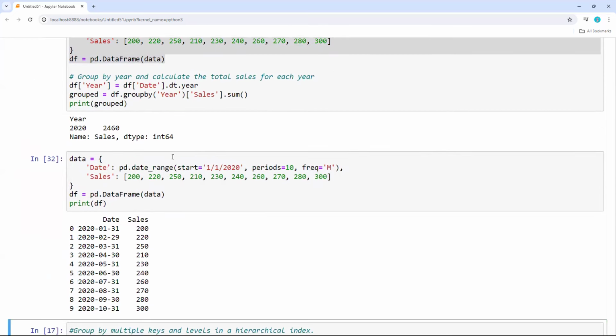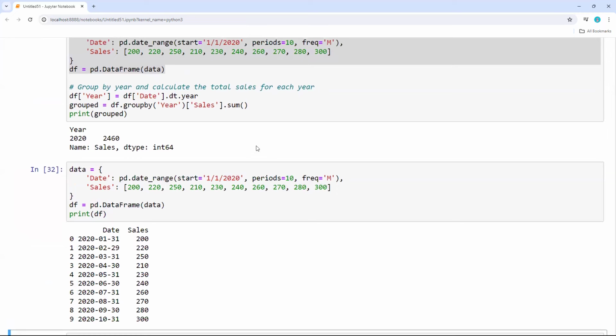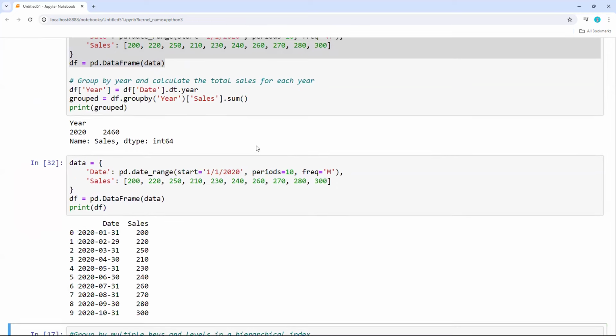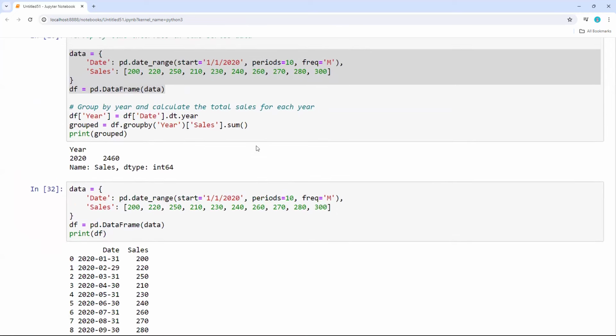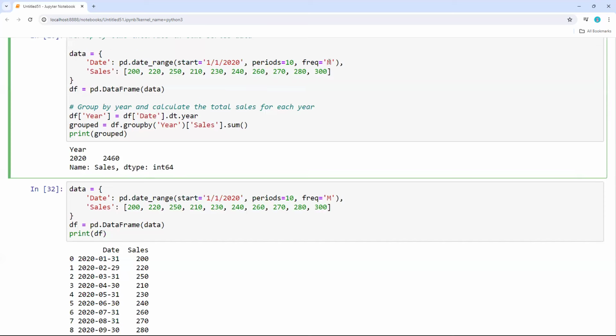So the way I created it, here you can see the dates. So in this pd.date_range, I instructed it to take the dates from 1/1/2020, take 10 periods. So like the next 10 days, sorry, the next 10 months.